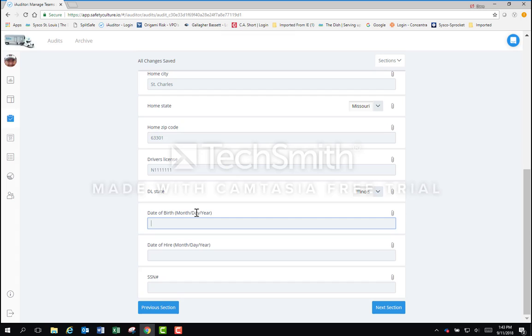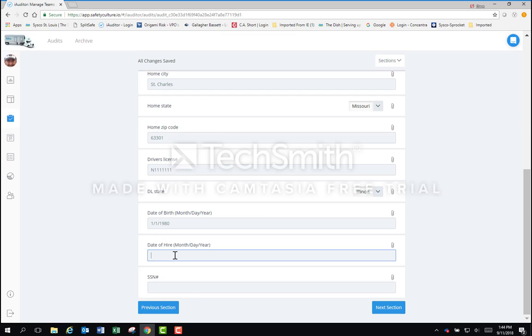Add in his birth date, another critical piece of information. So he was born January 1, 1980. I made a mistake, so I can just go back in there and fix it like that. Date of hire. This is a critical piece of information. This helps in the big picture because this tells us the length of term between when someone was hired and when they are involved in an accident. That type of data is critical when you're trying to look at a big picture scenario as far as where you are having accidents. Are you having accidents with drivers less than 1 year or greater than 1 year, greater than 5 years but less than 10 years, or greater than 10 years? So get as best you can.